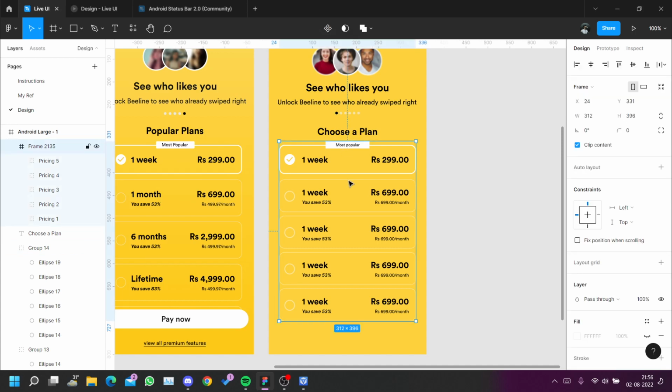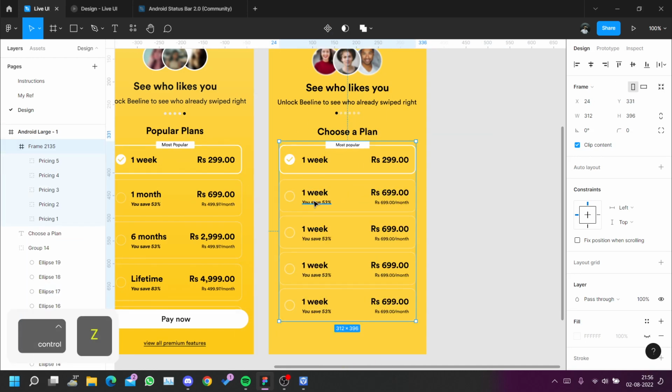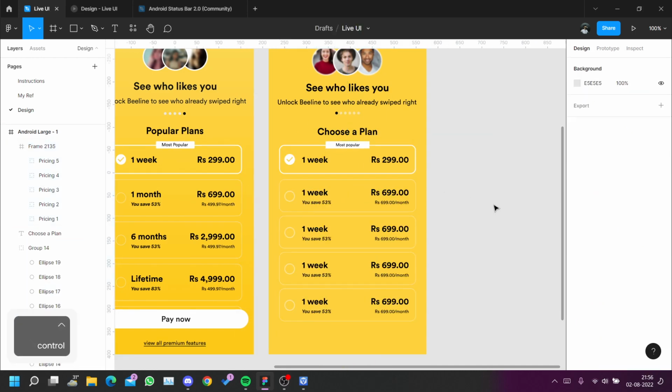If this whole thing is not properly grouped, I'll have to select each and every element by clicking them, and then move them. However, if it is in a frame, you just click once anywhere, and the whole frame will get selected, and you can do whatever you want to do with it. That's the whole purpose. What the component also does? No, a component has a different purpose.